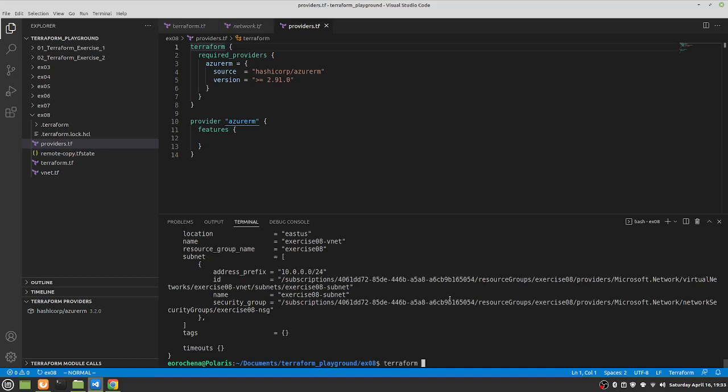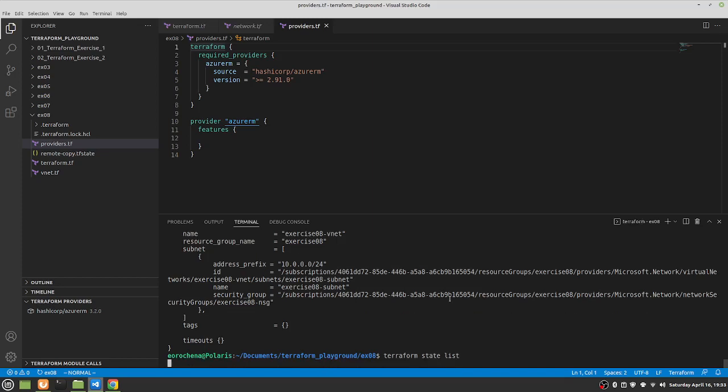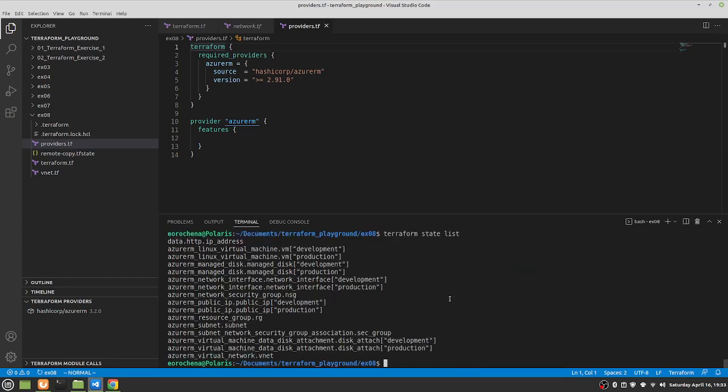The next one. So let's do a state list just to see which one is going to be our next victim. Resource group. Yeah. So I'm gonna use it just for renaming stuff, but you can actually use it for moving resources around, like put it inside a module and stuff like that. I'm just gonna illustrate the syntax, how it works in here. So terraform state mv, the source is going to be azurerm_resource_group.